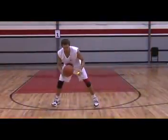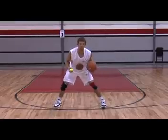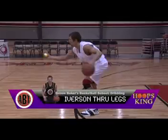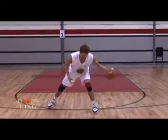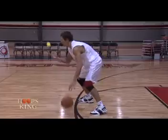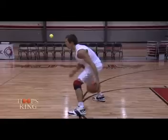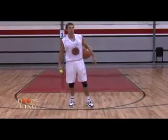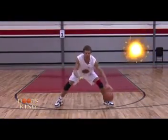Now this next drill, same principle. Toss the ball from right hand to left, and we go between the legs. First way we do it, our feet are still, palm up. Second way we do it, our feet are in front. If I'm going left, my left foot goes forward. If I'm going right, my right foot goes forward. Once we can do it slow and still, slow and moving, we go to Baker speed. Let's look at Baker speed.